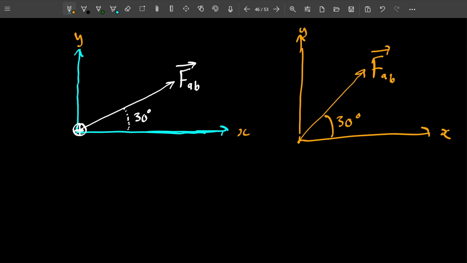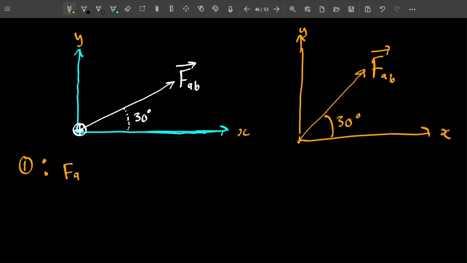Now, slanted forces. The reason why this force is slanted is because it's doing two things. It's pulling someone along the horizontal, and it's pulling somebody up at the same time. That's the reason why it's slanted. So I know definitely I'm going to get something for F in y and for F in x. So let's see how we get it. I'm going to start with the first way of getting your solutions, the one we've been doing all along.